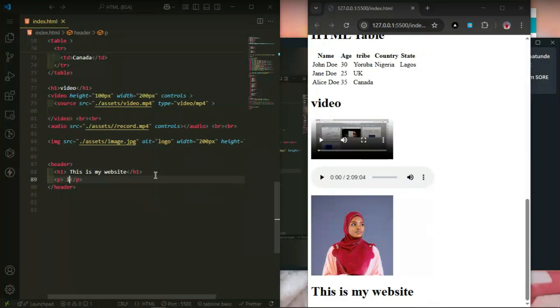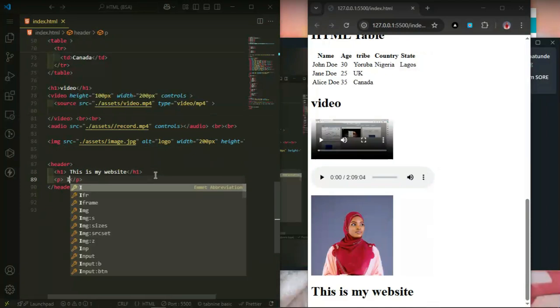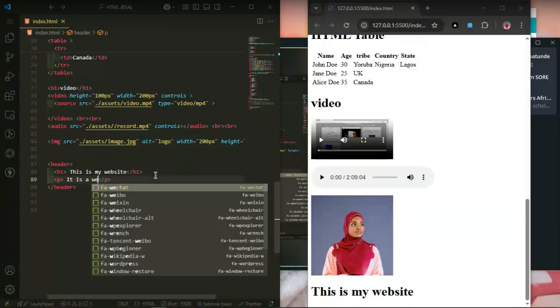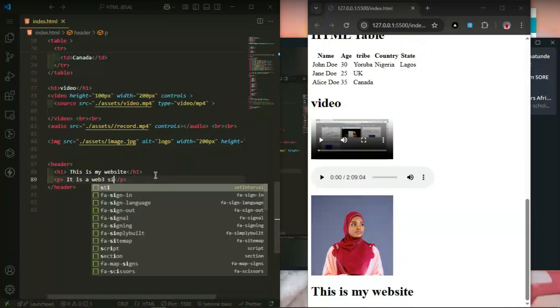I don't know what we can have here just to explain what the website is all about. This is my website. It's a website. Or let's say it's a blockchain or a Web3 site or whatsoever.